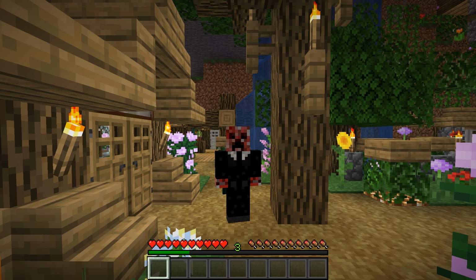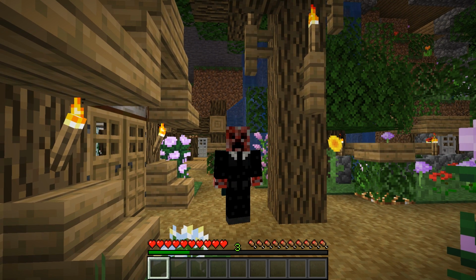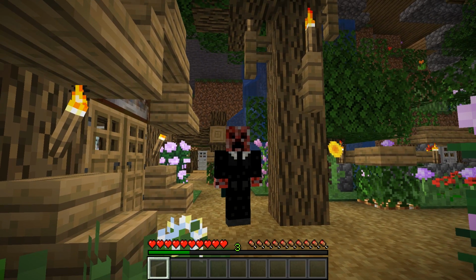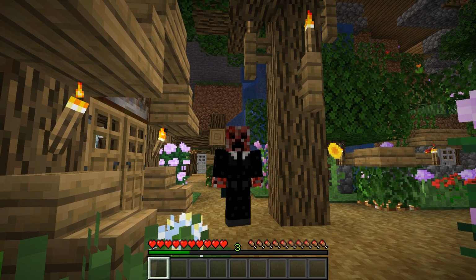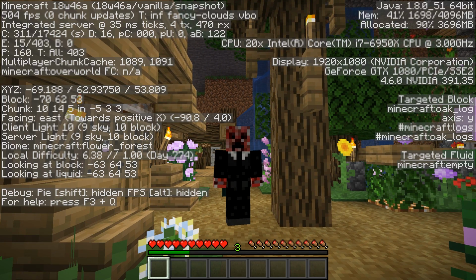Sadly, I know a lot of people are requesting that I somehow do a map download for Pocket Edition, but the simple fact of the matter is I have absolutely no idea how to do that from a Java Edition mod. So sadly, not from me anyway, there will not be a Pocket Edition download from me because I just don't know how.